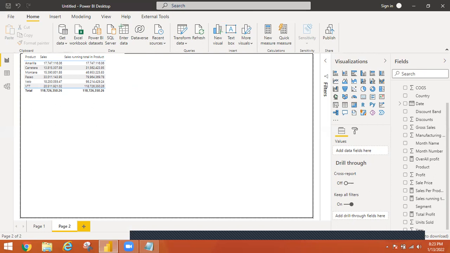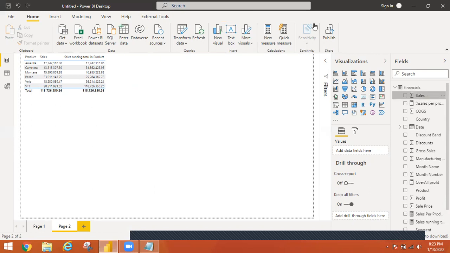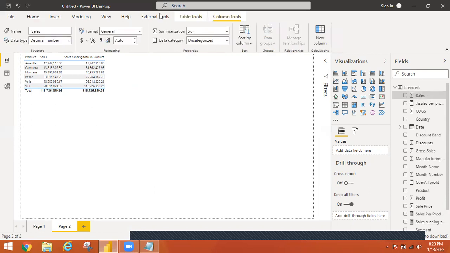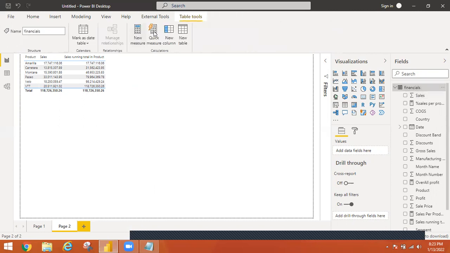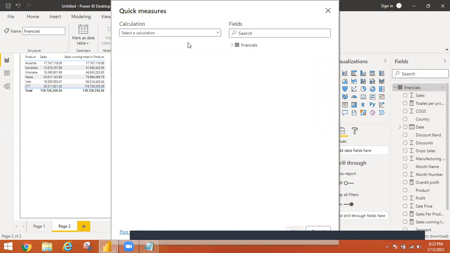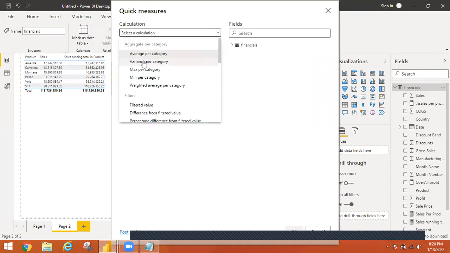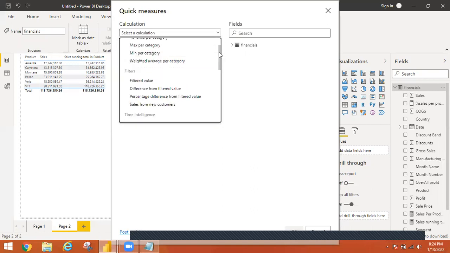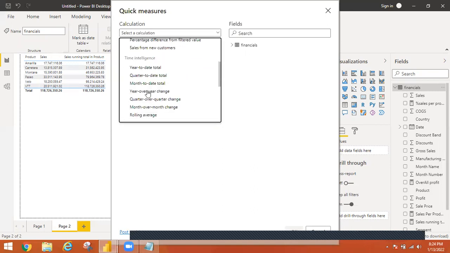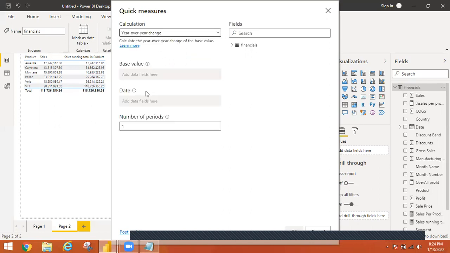For year on year average, I will take the example of the sales column. For that, I will go to quick measure and create one measure. From the quick measure, I will select the year on year average, which is the year over year change.